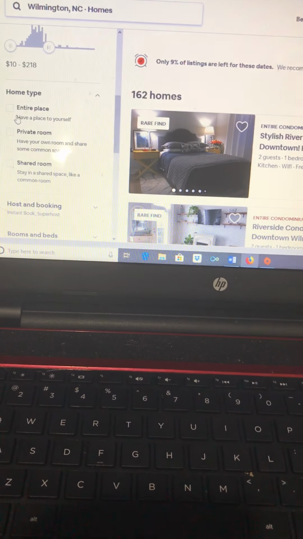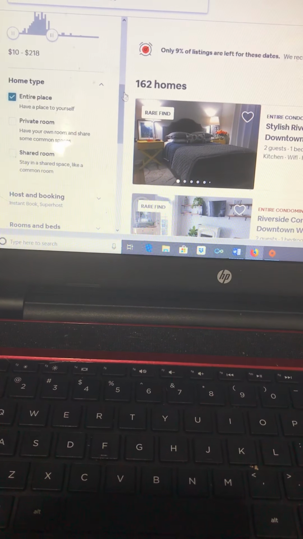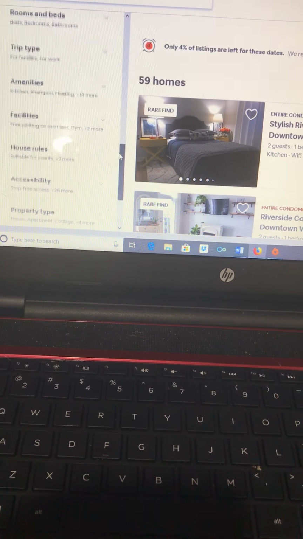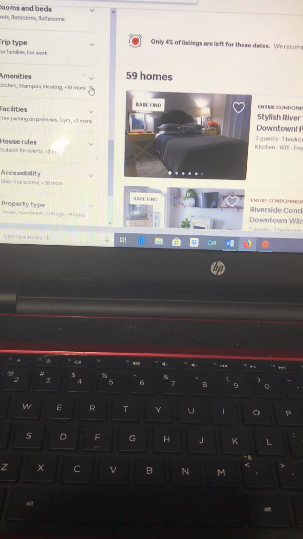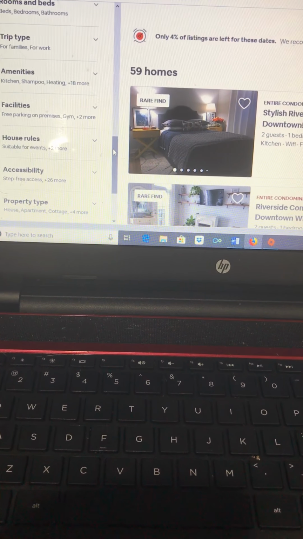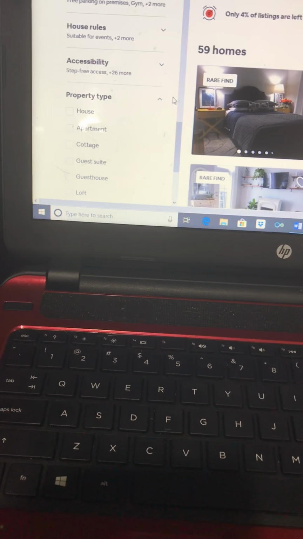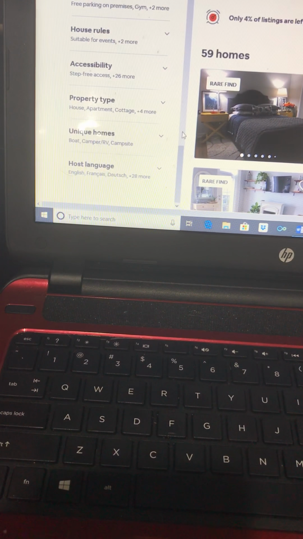I want to have the entire place to myself. And you can go through here and pick amenities, special things if you want that on there. Even what kind of house you want. But I'm really not too worried about it.